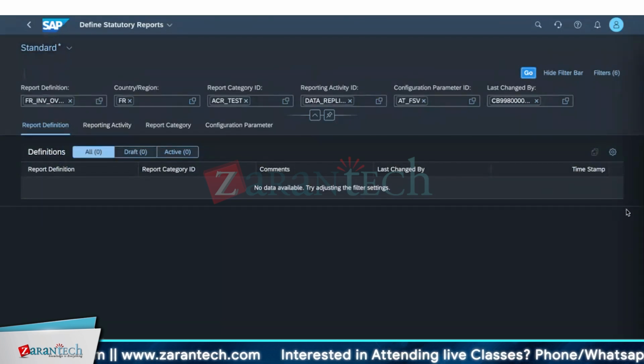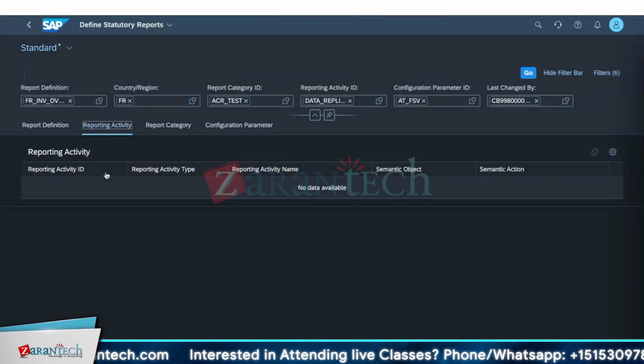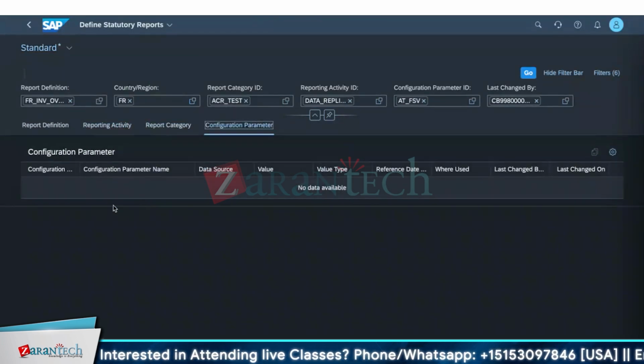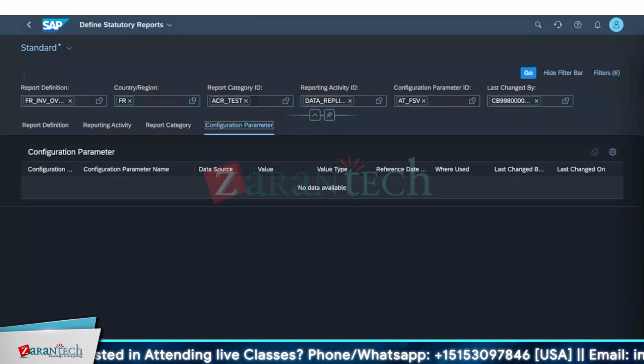Generally, the moment you define the statutory report, your definition will be created. Then you will further go to your activity categories and configuration parameters, where you'll configure the statutory reporting conditions for your report, which you generally do on the public cloud.